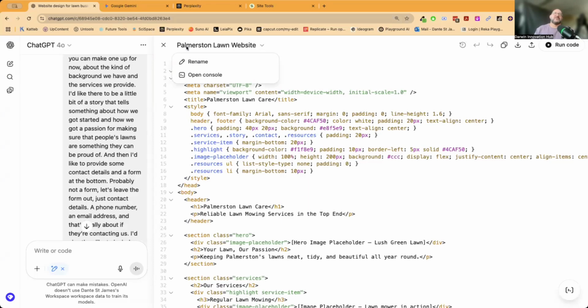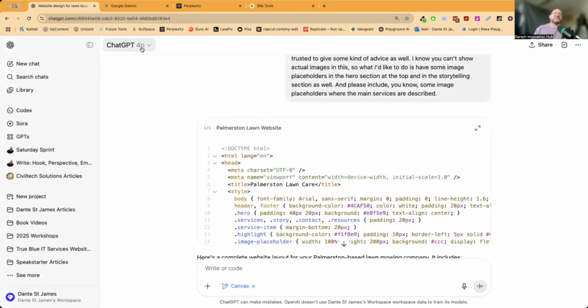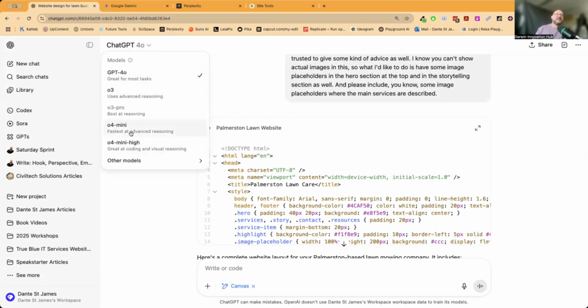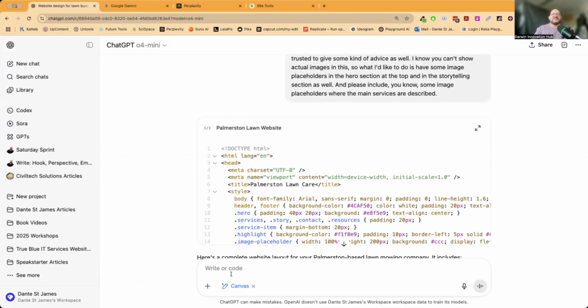So if I click on this one back here, close that off, and I want to change from ChatGPT 4.0 to one of the other models, particularly these better coding models, like O4 Mini, O4 Mini High, those ones. So I'm going to go O4 Mini. I don't really need to go high because it is pretty good at reasoning and coding. So I'm going to do this again. Please repeat this process in this new model and make the design a little more modern. Instead of one single column, use blocks of content so it looks like a modern website that's responsive on a mobile as well.